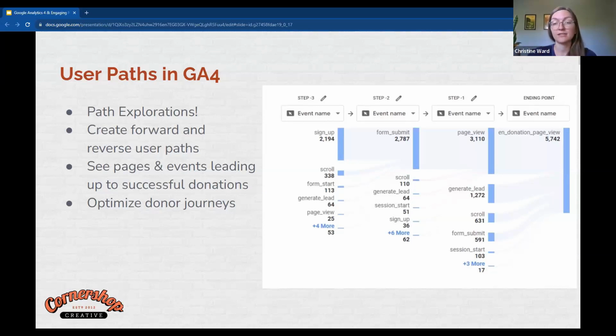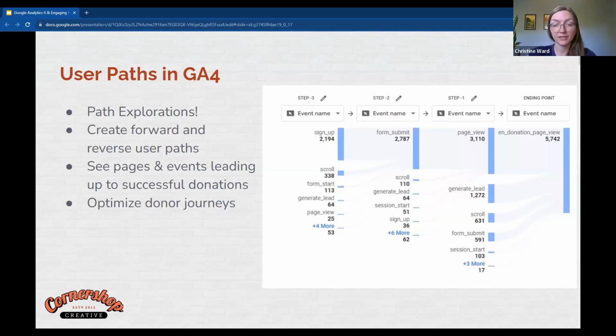a look at the page and see that your donate call to action is all the way at the very bottom, a few scrolls deep. And just by moving that call to action up on the page, you can help bring it into the donation path and create your ideal journey for donors.